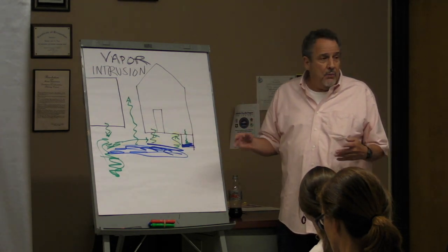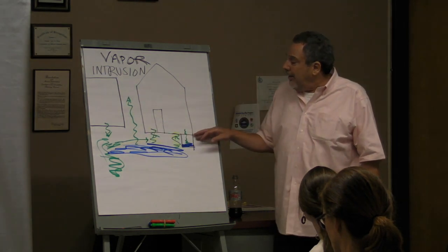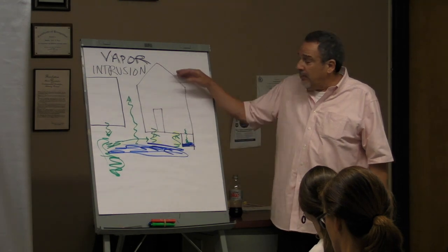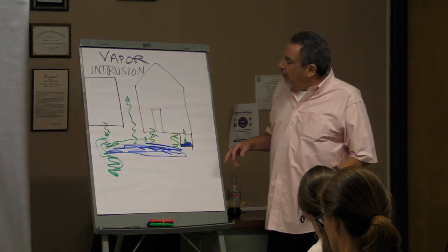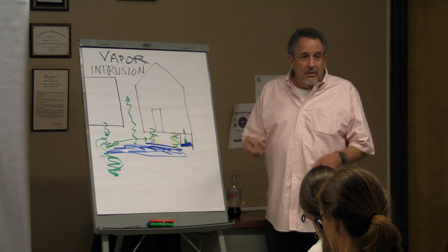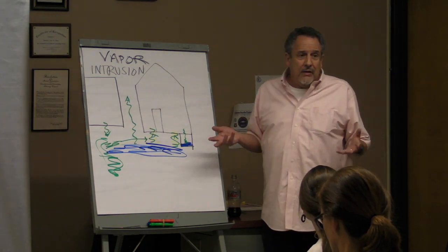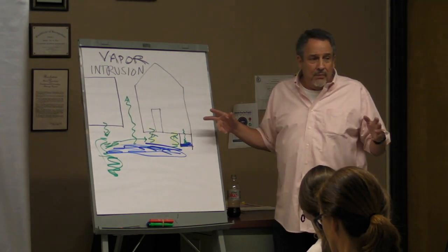One of the things they do in new buildings to prevent vapor intrusion is put plastic or rubber at the foundation or at the basement to keep things from coming up. So you can have two buildings almost identical above the same source, but different levels inside. So it's logical you'd find variability because not all buildings are alike. Again, you need the source and the building to determine whether there's a problem.